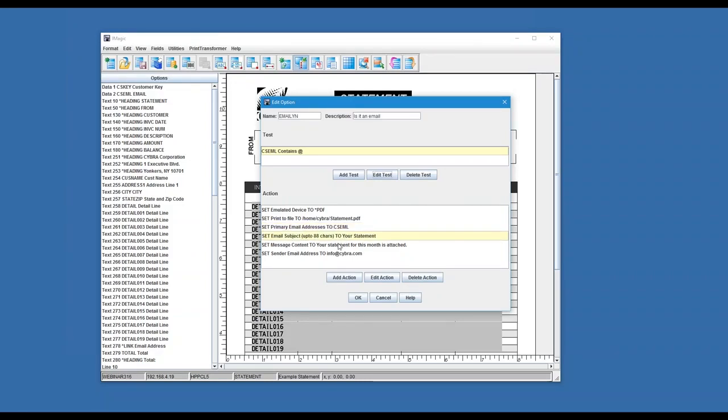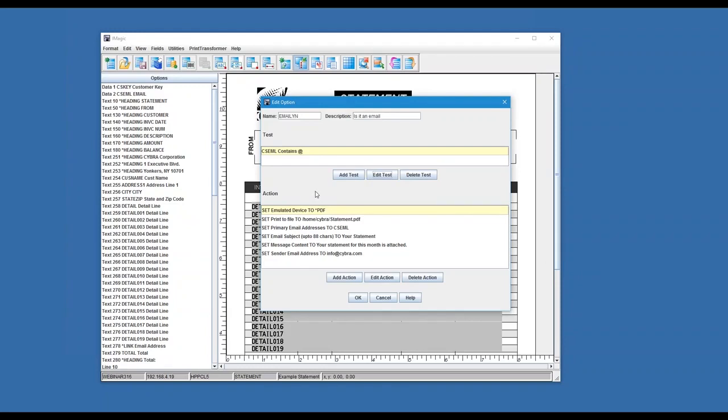And the rest of these we just fleshed out with a custom email subject, a message body we put in here, and then the sender. So it looks like it's coming from an important email address, info@cyber.com, so people can reply. So just when CS email contains an @ symbol, will the print job switch over to sending an email.